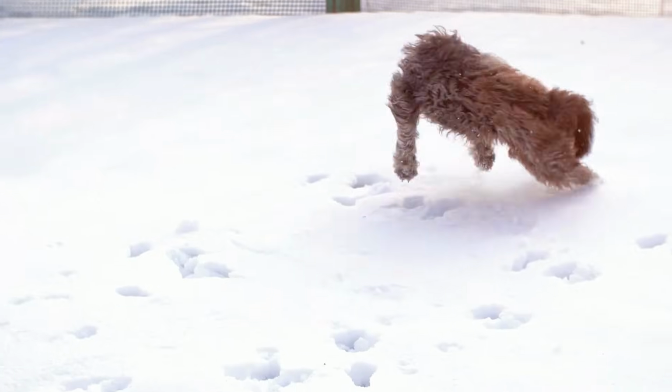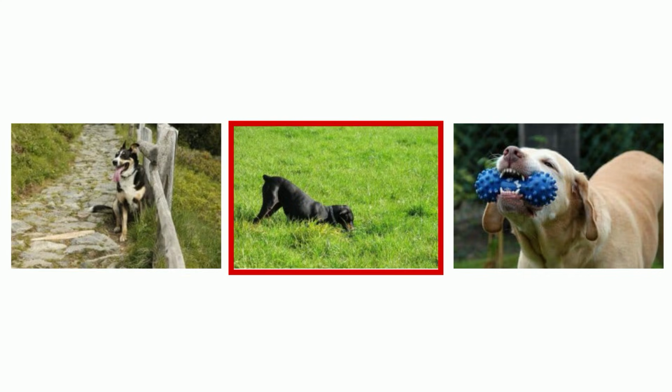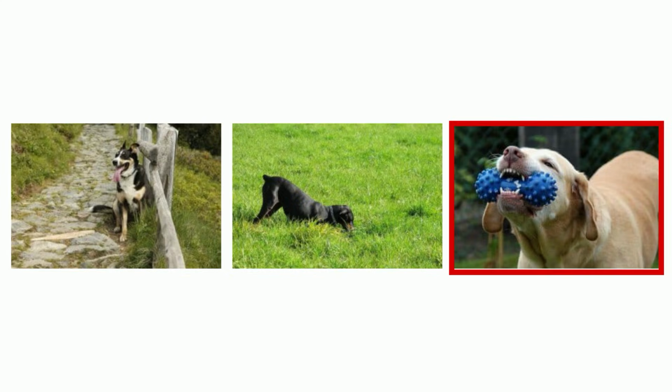So let's get right into it. Planning your landscape really starts with determining the type of personality that your dog has. The three types that I find are most common with the foster dogs that come into our house are the patroller, the digger, and the chewer. And oftentimes, even with my own personal adopted dogs, you have all three of these combined in one, and aren't we the lucky ones when that happens?